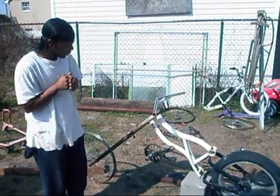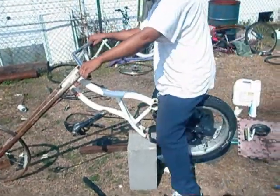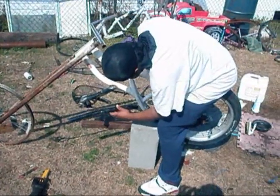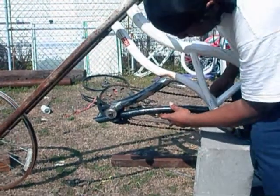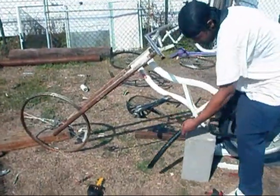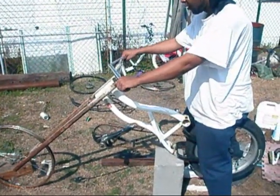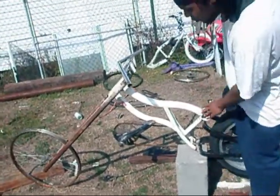Today what we did was extend the crank out so I can have a nice little leverage on my legs, on the stand. I'm going to take this pipe here, line it up, and tack that on. Once we get that done it'll be rideable. We'll do some clean-up weld, a little bondo work just to smooth out some of the rough spots. And black murder it out.